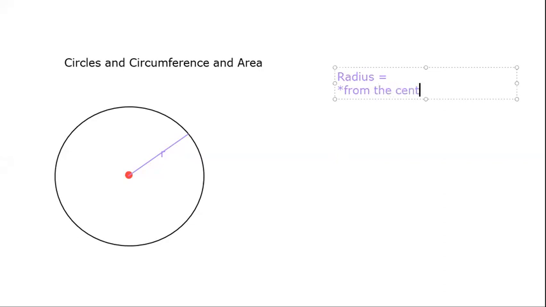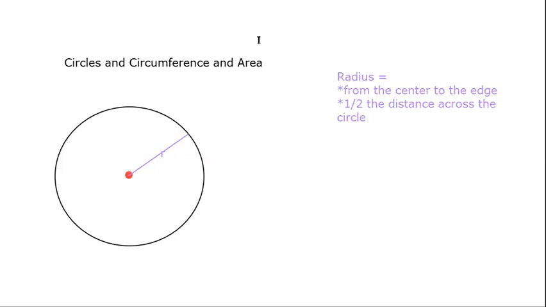From the center to the edge, to any point, there's an infinite number of radii on a circle. It's not like a regular polygon where it just goes to a vertex. It just goes anywhere on the circle. So there's a billion kajillion different radii that you could draw on this circle. An important thing about the radius is to know it is 1/2 the distance across the circle every time. The radius is half of the circle.